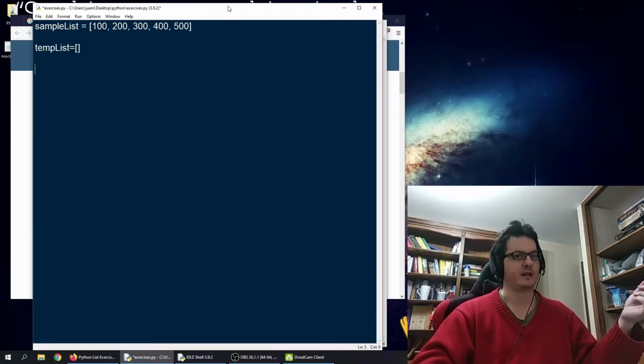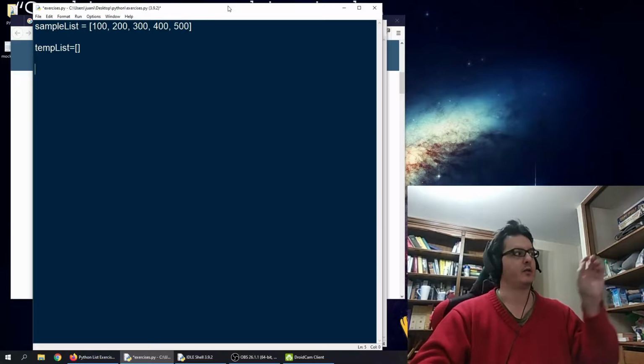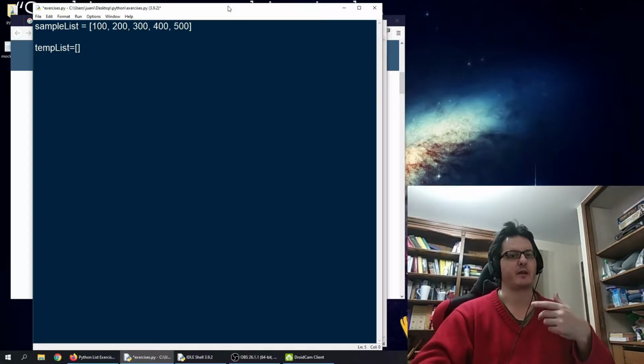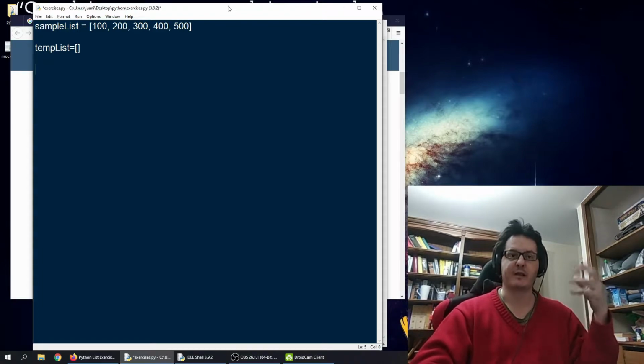Iterate the cycle again, take the last element, move it to the temporary list, delete the last element, until we have sample list empty, at which point we will say that the sample list is equal to temporary list. It does exactly the same as sorting it in reverse order, but it helps us chew a bit more on how Python works and thinks.